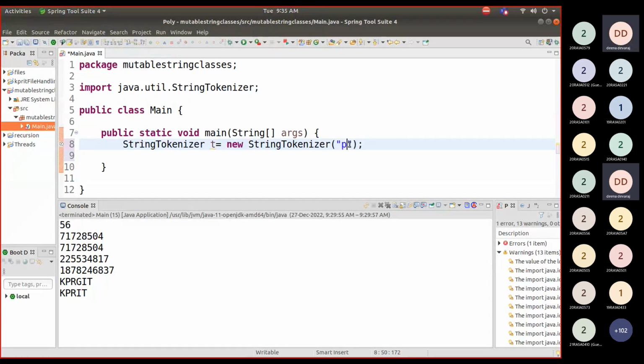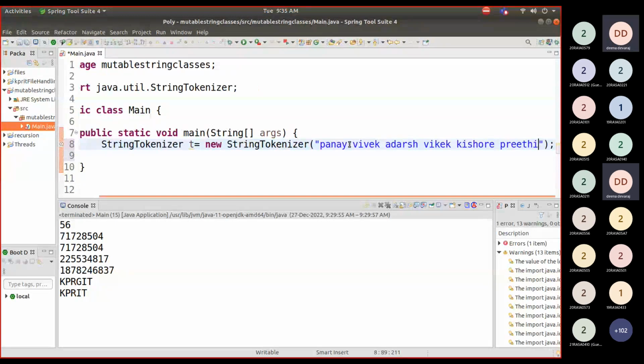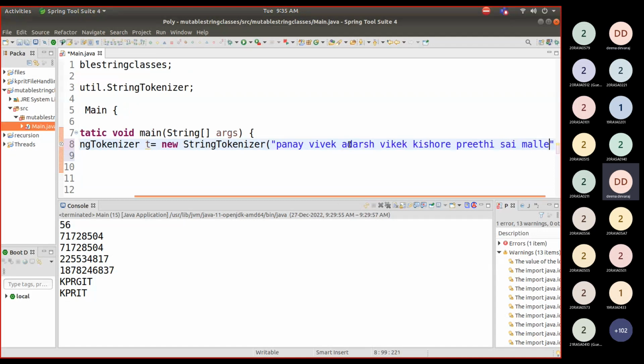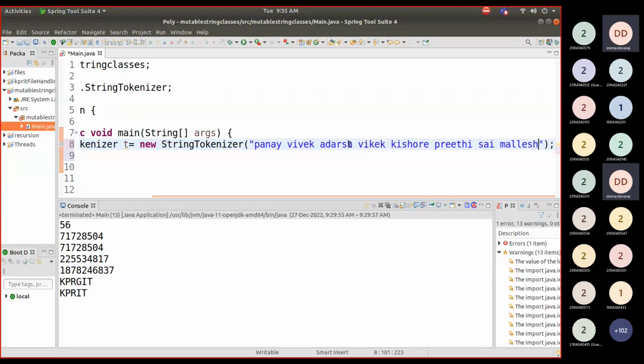So I have Panya, Vivek, Madhu, Adarsh, Kishore, Preeti, Sai, Malesh, Ramcharan.